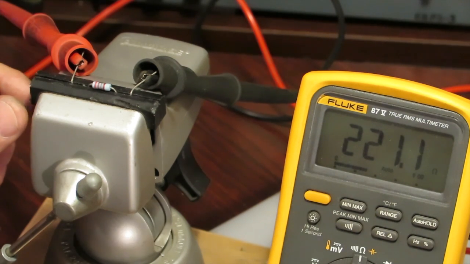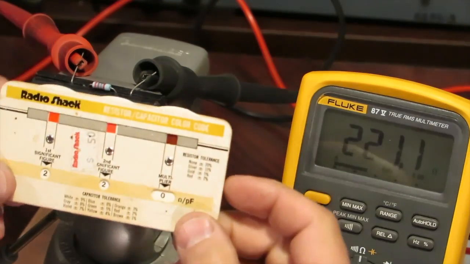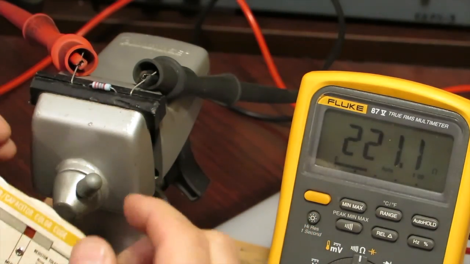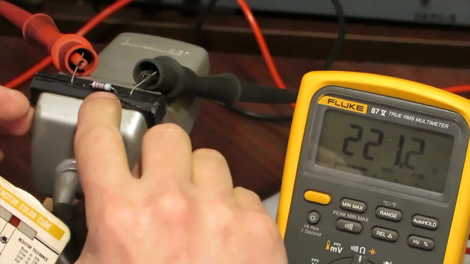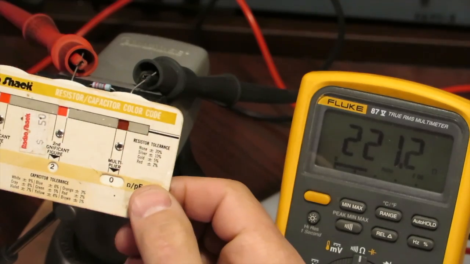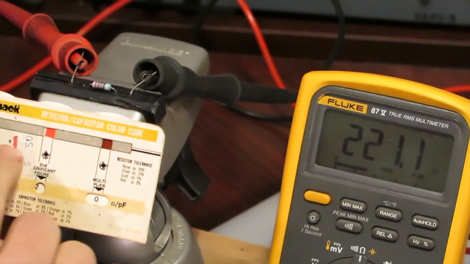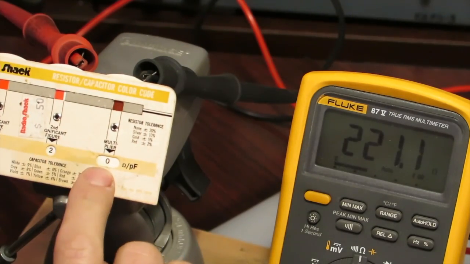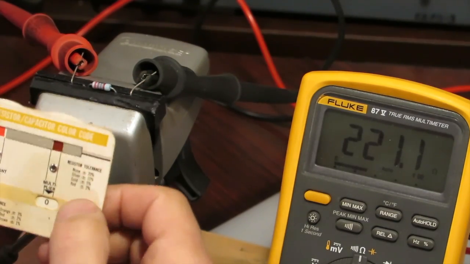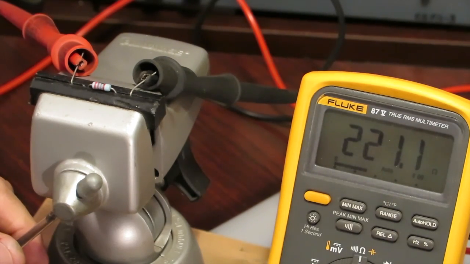Now, here on our multimeter, we see that we're at 221 ohms. And for y'all that are playing along at home that don't have the color codes memorized, we have a red, red, brown, red. These are handy little things. You can get these cheap off the internet. We used these when we first started before we had the color codes memorized. And if we dial it in here, red, red, brown, it shows that this should be 220 ohms with a 2% tolerance. And we're at 221.1 according to our multimeter.